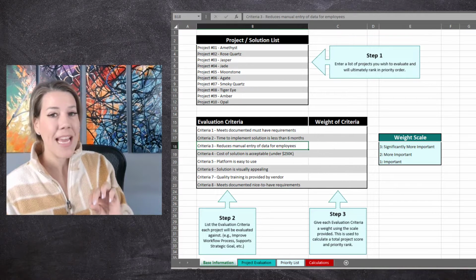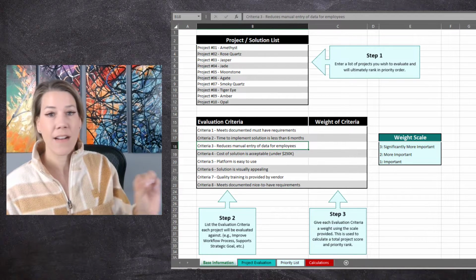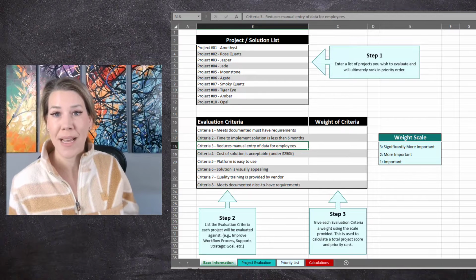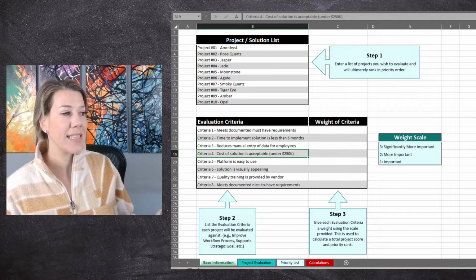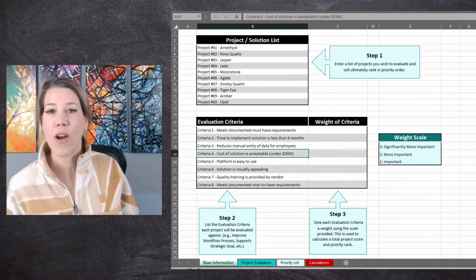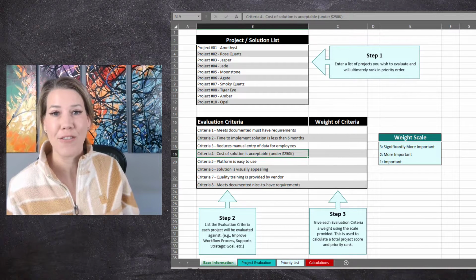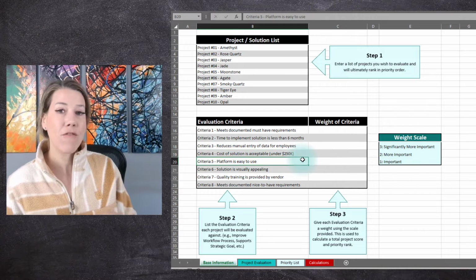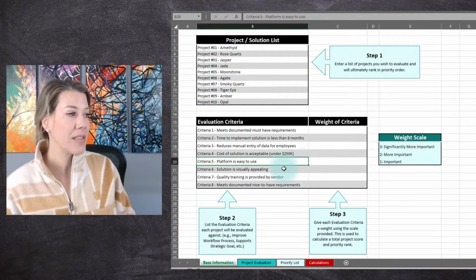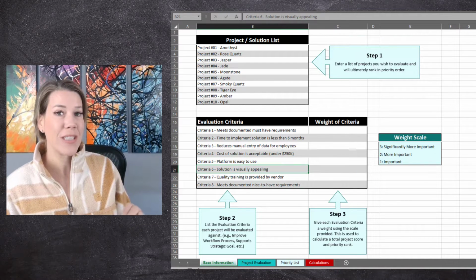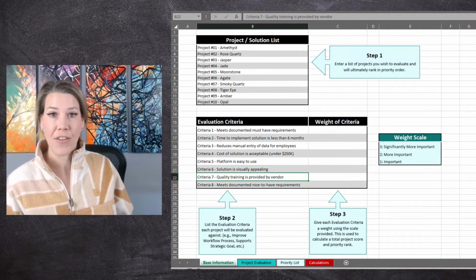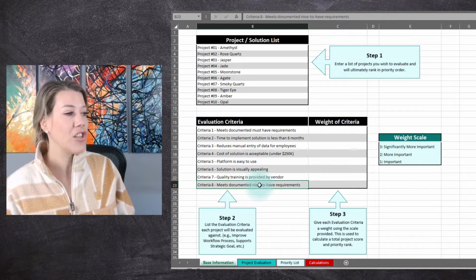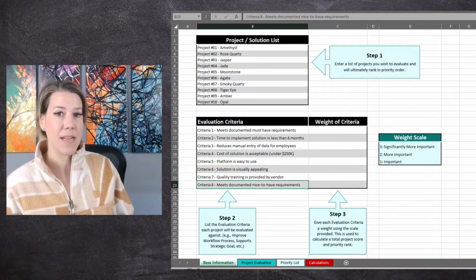It reduces manual entry of data for employees or the project managers using these tools. The cost of this solution is acceptable. We have a $250,000 budget for this. Platform is easy to use. Solution is visually appealing. Quality training is provided by the vendor and meets documented nice-to-have requirements.